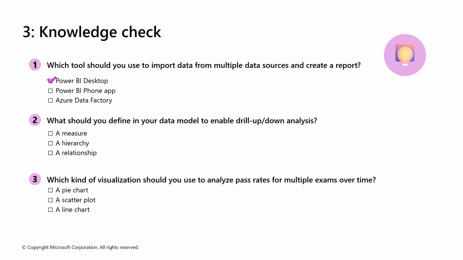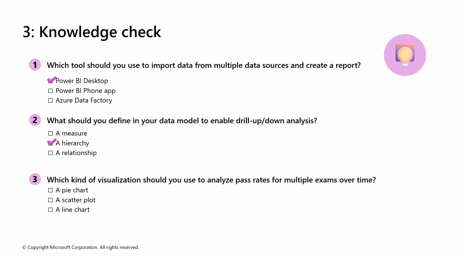Second, what should you define in your data model to enable drill up, down analysis? To enable drill up and drill down analysis in a data model, you define hierarchies. Hierarchies allow you to analyze data at different levels of detail, such as year to month to day or category to product.